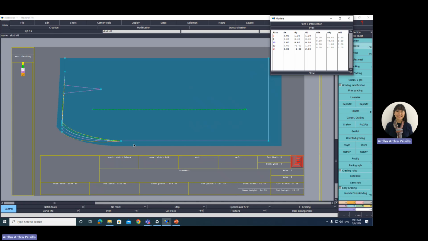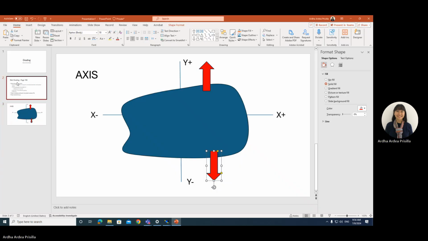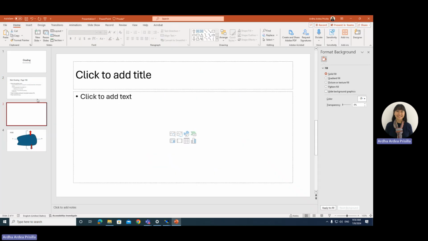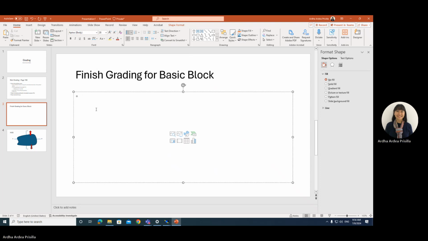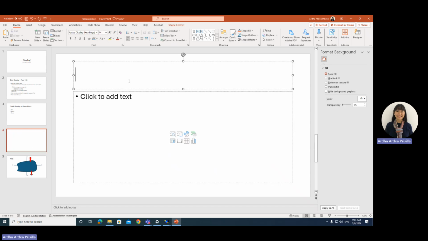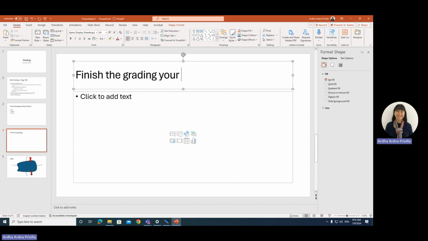Okay, I think you need to finish your 3 basic blocks for the grading. This is the assignment: finish grading for the basic blocks: shirt, bodice, and sleeve. And another assignment is you can try to finish the grading for your pre-mid and mid exam.